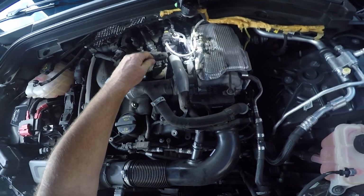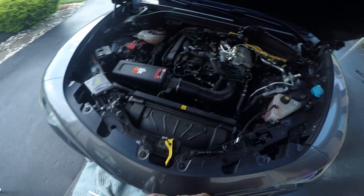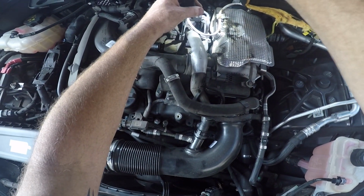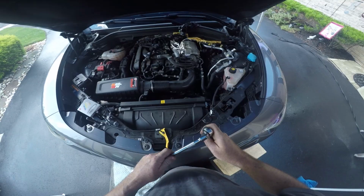Now to remove coil pack number 2, I'm using my short socket, and then back to my screwdriver to undo that 10mm bolt on the coil pack. So with that connector and that hose out of the way, you have easy access to this. Undo the bolt, and again, you're just kind of wiggling it. That one came out easy. With just a little wiggle, it popped right out.